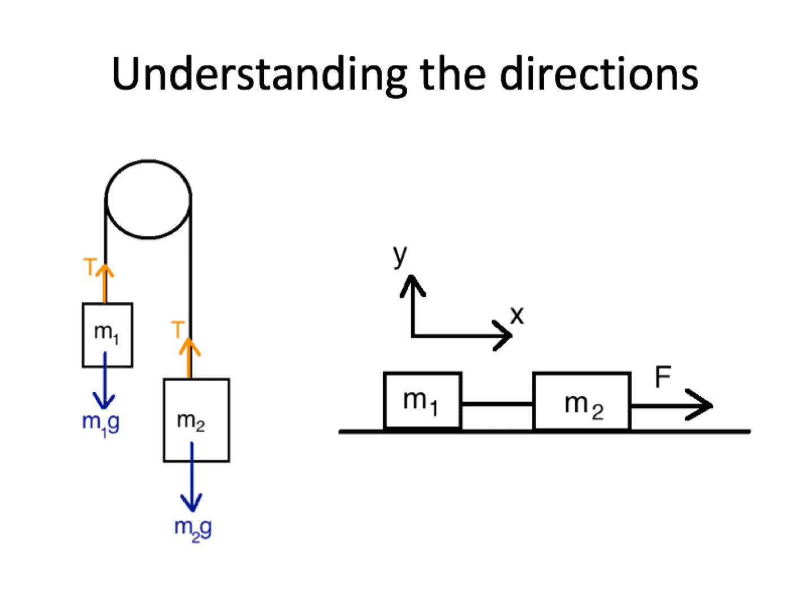All right, so we want to understand the directions of everything that's going on in this problem. The first thing that we want to look at is the directions of the forces. And we know that if we isolate block 1 and consider just block 1 by itself, there's going to be a tension in a rope that's pulling it up, and then there's going to be the weight pulling it down. The weight, of course, we know is mass times the acceleration due to gravity, but I want to point out that I've put it as m1 times little g.